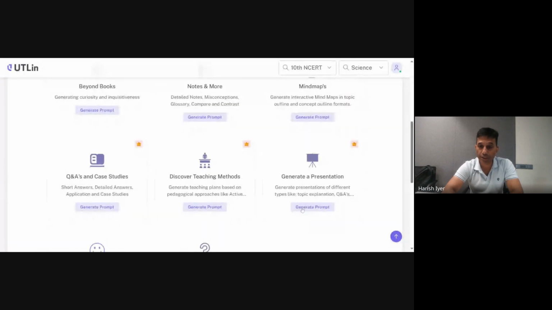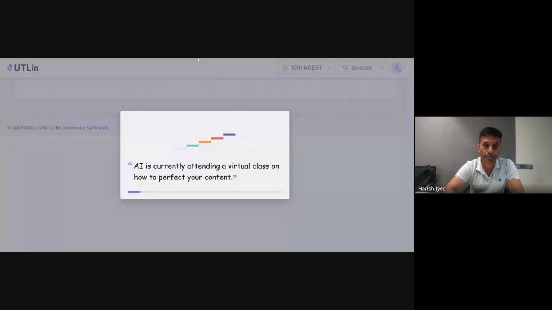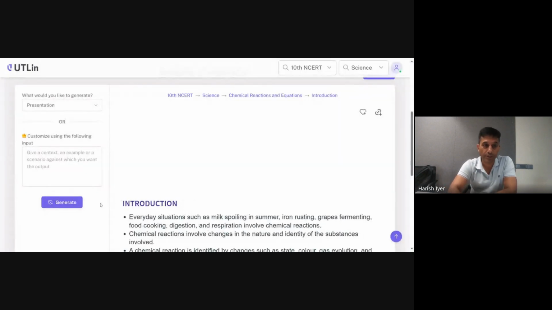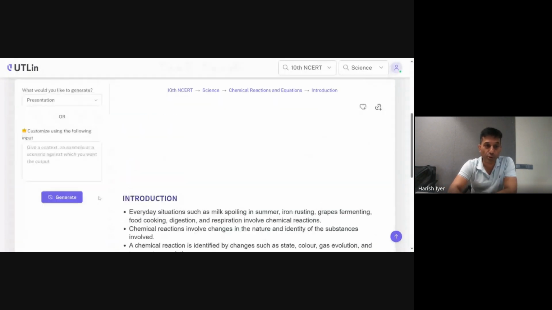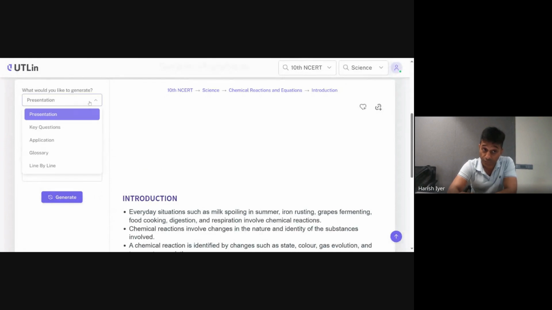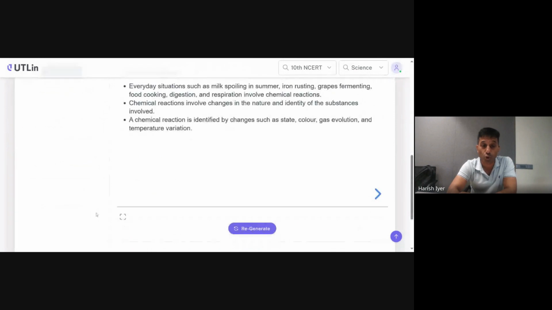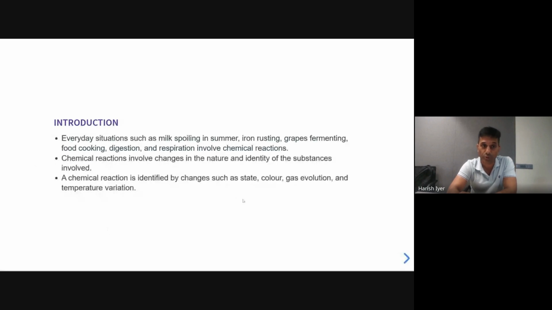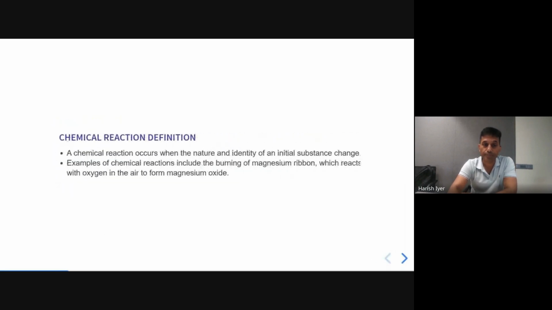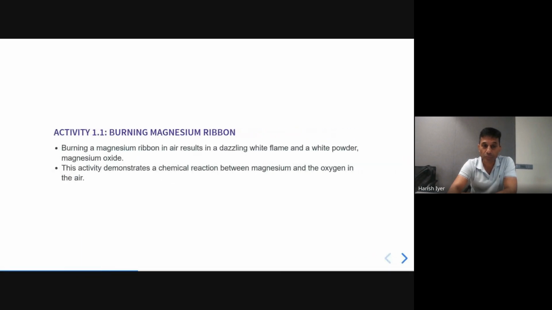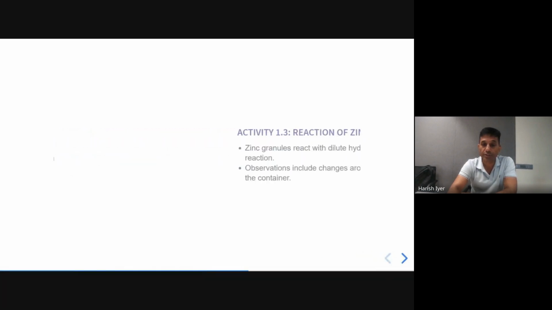The second one is the classroom presentation tool. Now, when you're doing presentation, you have multiple ways of doing it. Suppose you want to go line by line as per the course book that you have generated. You can just click there and this comes up and you can use it directly.